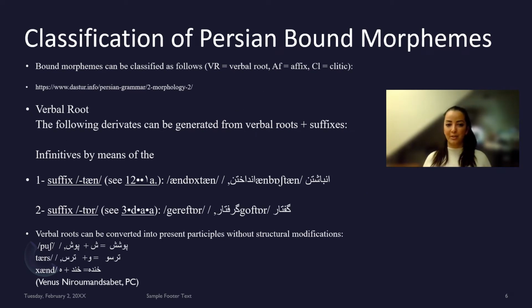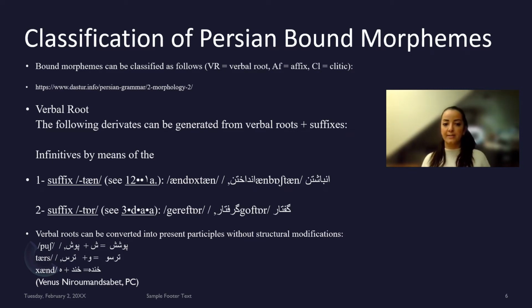In this slide, I'm going to talk about the classification of Persian bound morphemes. I'm using my own information and knowledge about the vocabulary as a native speaker, and I put them here, using the website that I provided the links to in parentheses. If you are more interested, you can go and dig more.